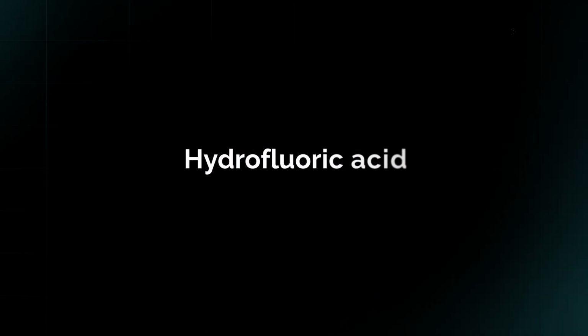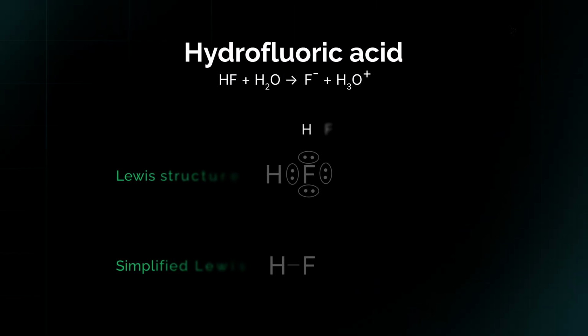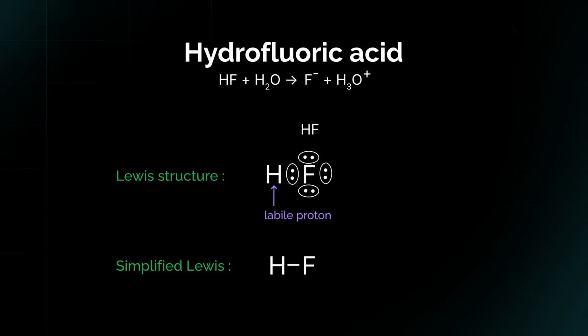Now that we know how the game works, let's meet some of the players. First up, hydrofluoric acid, HF. HF is willing to toss its proton into play. When it holds onto the proton, it's in its conjugate acid form. When it gives it up, it becomes fluoride, F-, its conjugate base, ready to accept a proton back if the game calls for it.